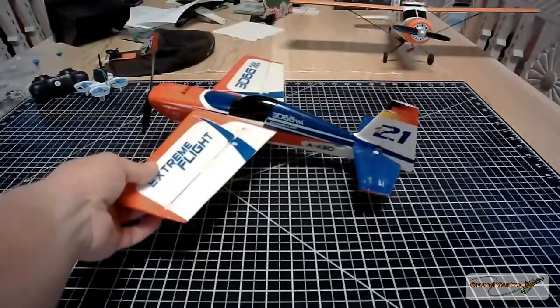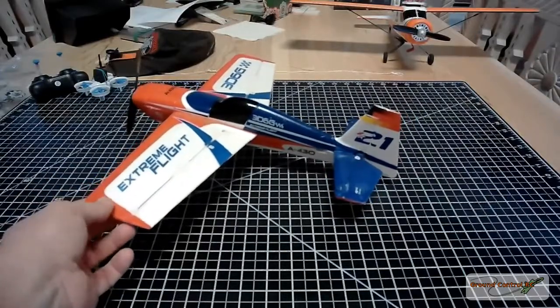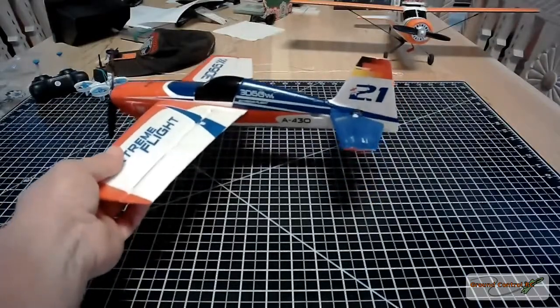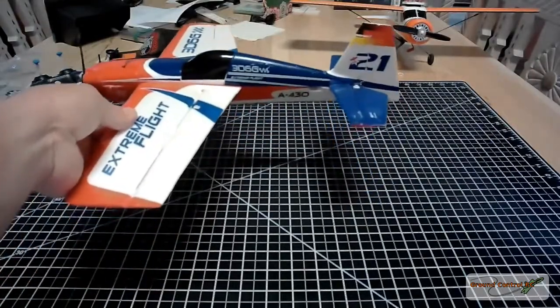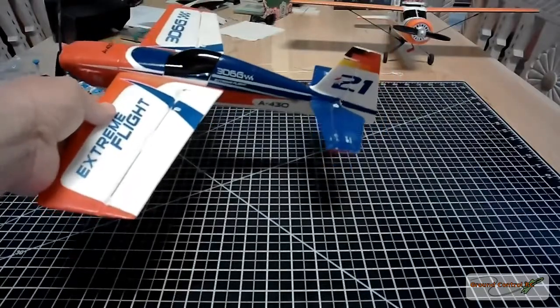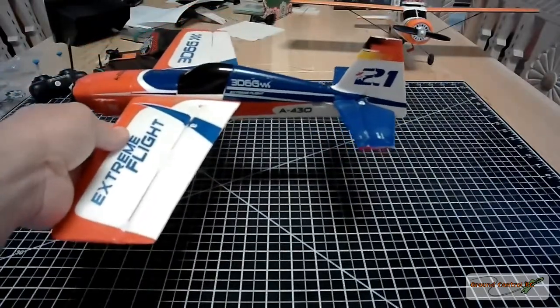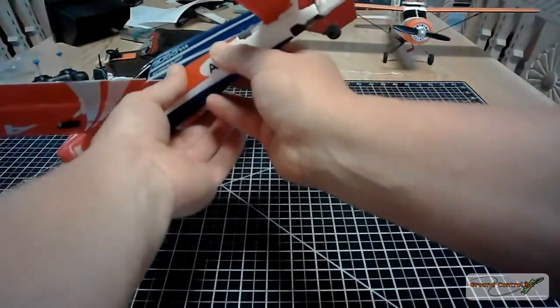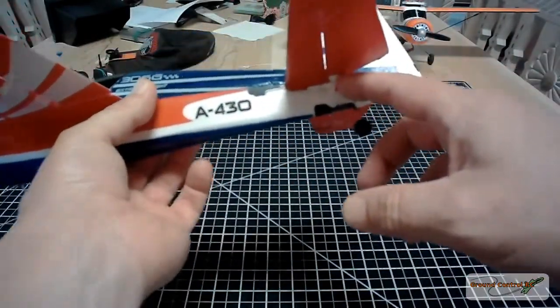In my last flight of this little XK A430, I was flying in a 6 to 8 mile an hour wind on the ground, probably closer to 10 mile an hour wind when I was up 20 or 30 feet in the air. And whenever I was flying downwind, I had very little elevator authority. As a matter of fact, I had full elevator in it going downwind, and I was only able to maintain level flight with it. So what I did was just modify this.